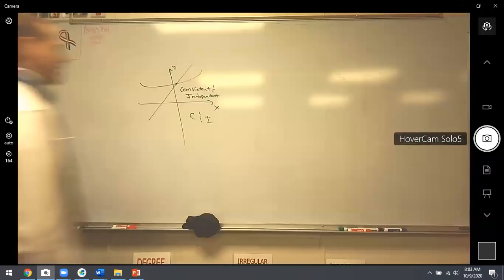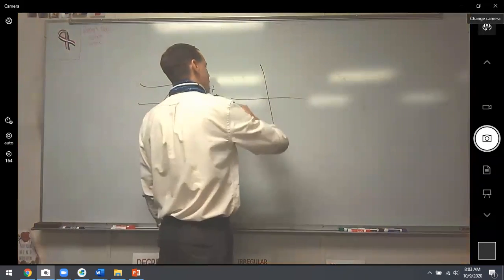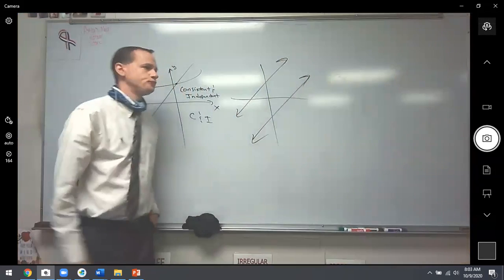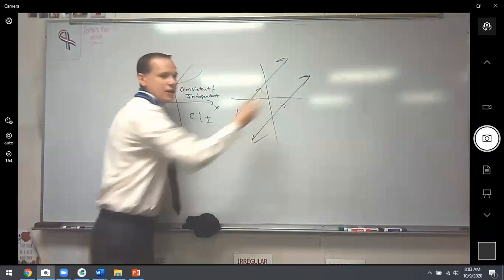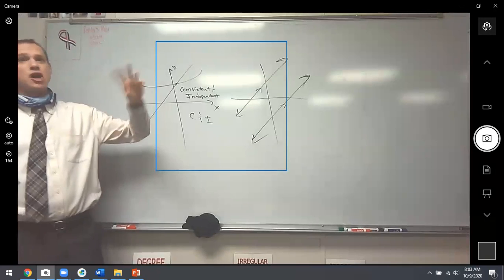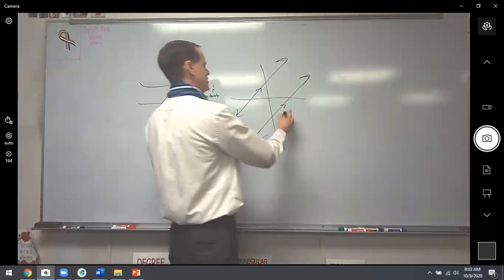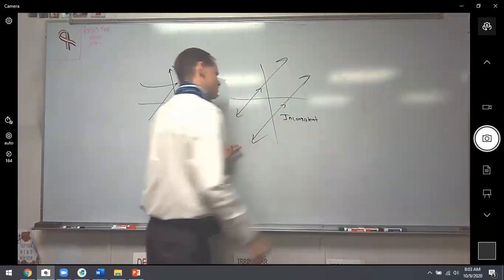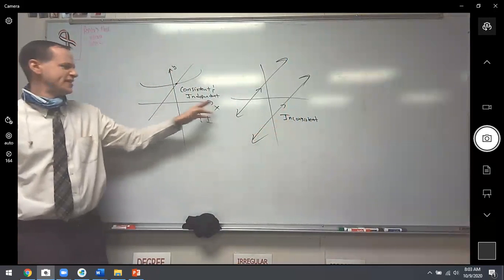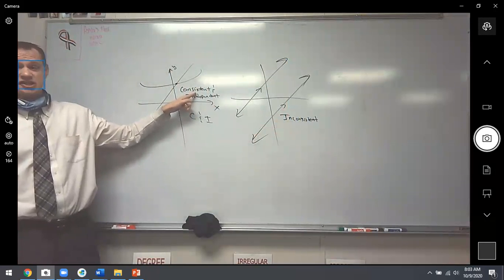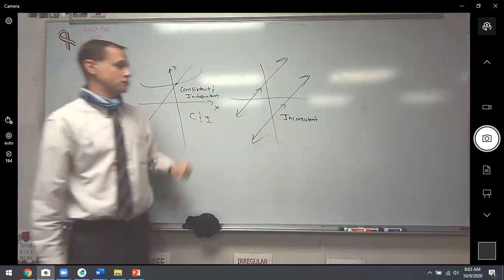All right. How about this graph? They're parallel. I'll draw little geometry arrows or something like that to show the parallel. Is this consistent? No. What's the word for not consistent? It's inconsistent. There is nothing else to say. On your test, a lot of times people say inconsistent and independent. It doesn't make any sense. Independent and dependent is about when it is consistent. So no solution right there.